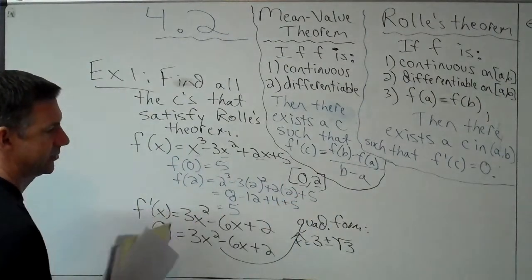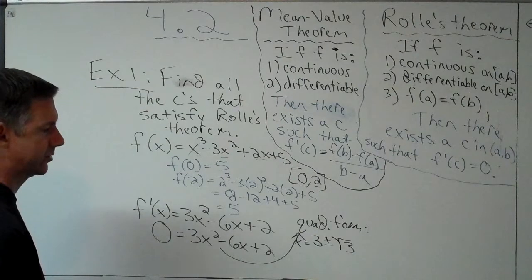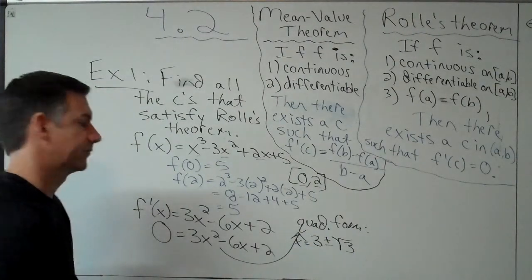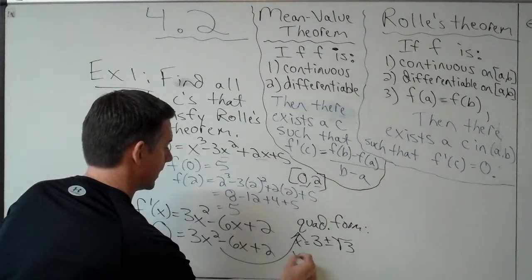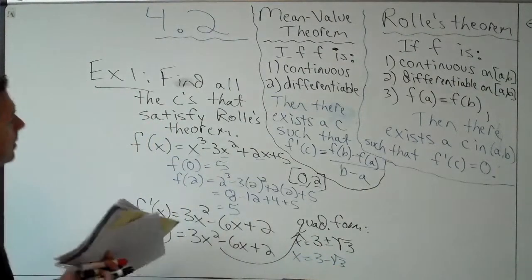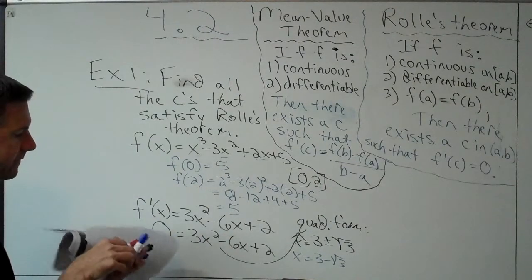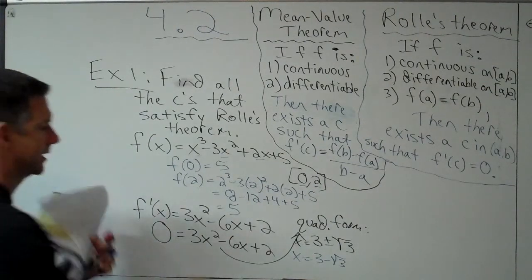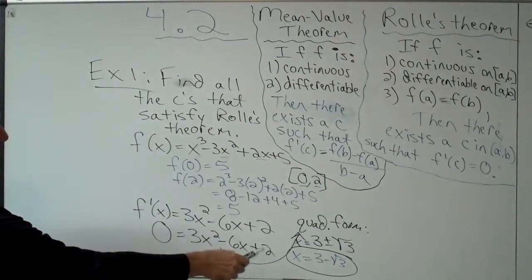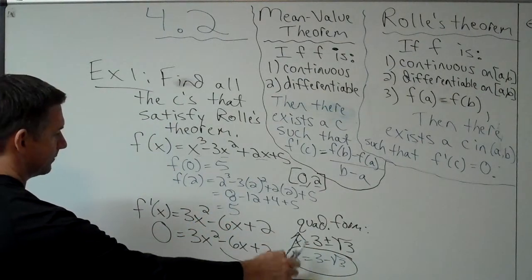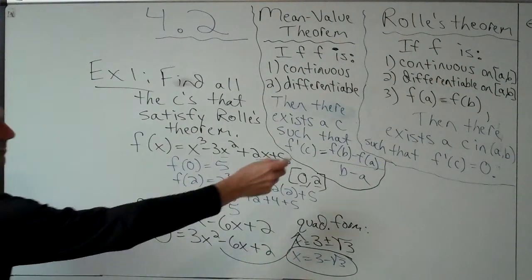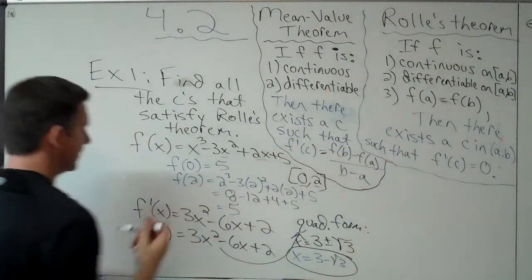So we have to mess around there and figure out which of those numbers it would be. 3 plus radical 3 would be too big, so we would pick x equals 3 minus radical 3. Now, what is it exactly that we found? This is the answer. This is the c that we're looking for, if you will. I don't use the c, I actually just look for the x value that we're trying to find. But this is what we found, the c.